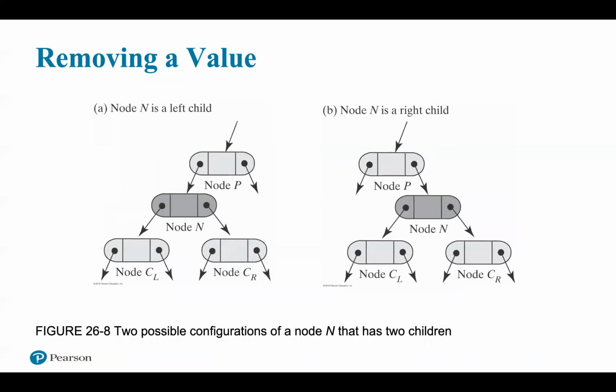What about removing an entry whose node has two children? The previous two cases, when n has no more than one child, are really not too difficult conceptually or in practice, but the last case is a bit involved. Again, suppose that the entry to be removed is in a node n, but now n has two children. Figure 26.8 shows two possible configurations for n. If we try to remove node n, we will leave its two children without a parent. Although node p could reference one of them, it hasn't room for both. Thus, removing node n is not an option.